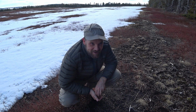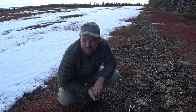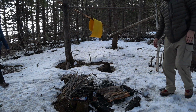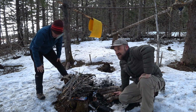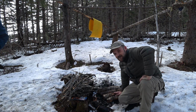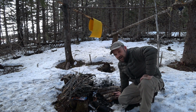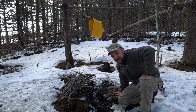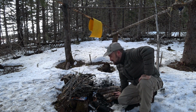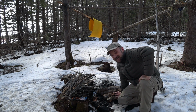Massive thank you to the New Brunswick Ranger officers that helped us out. Really appreciate it. I'm gonna start that fire. Yeah, so in case you're wondering, it's really, really embarrassing having forgotten the ferro rod and even lighter, matches, anything like that. I've never ever forgotten every single method of starting a fire. I usually have at least two methods just in case one fails, so it's really embarrassing. But we're gonna have a fire after all, so here we go.